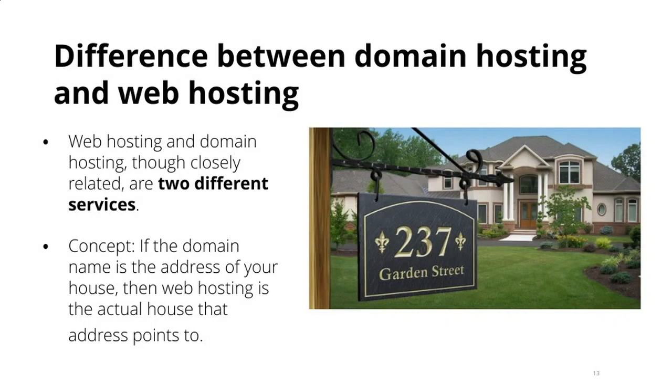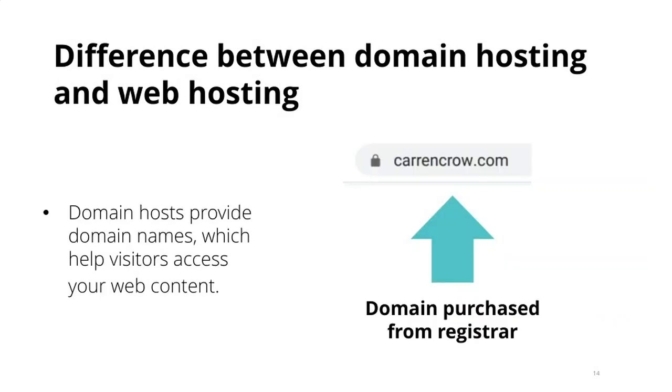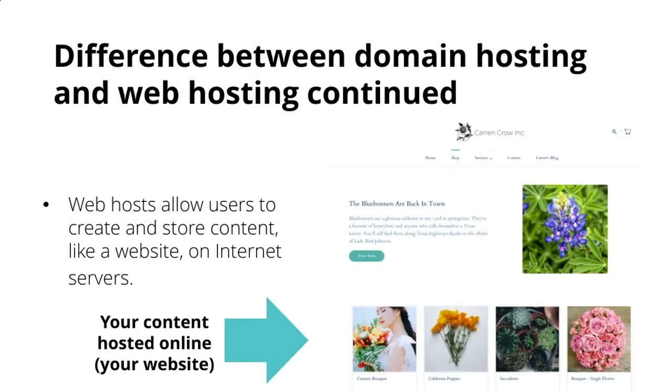So domain hosts provide domain names, which helps visitors access your web content. So we can see the domain was purchased from a registrar. That's karencrow.com. It's one of our examples that was built on Zoho Commerce. And then we have, of course, the web host, which allows users to create and store content like a website on internet servers. So your content is hosted online, and that's your website.